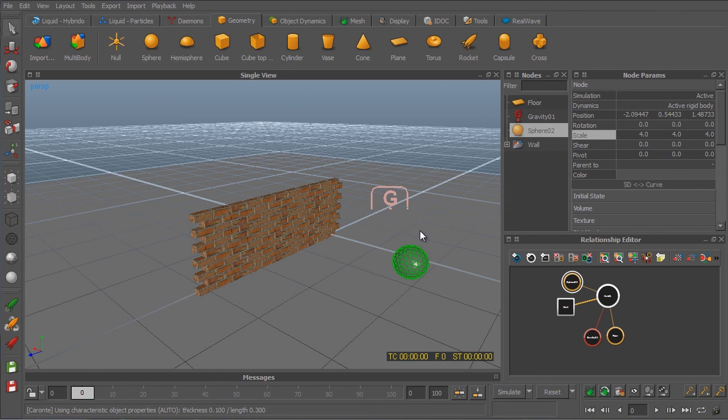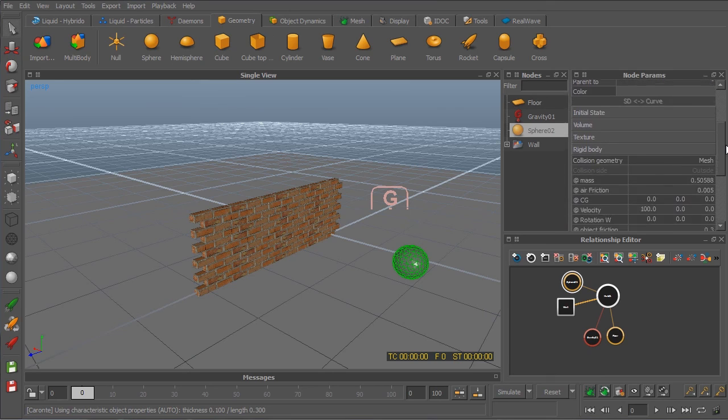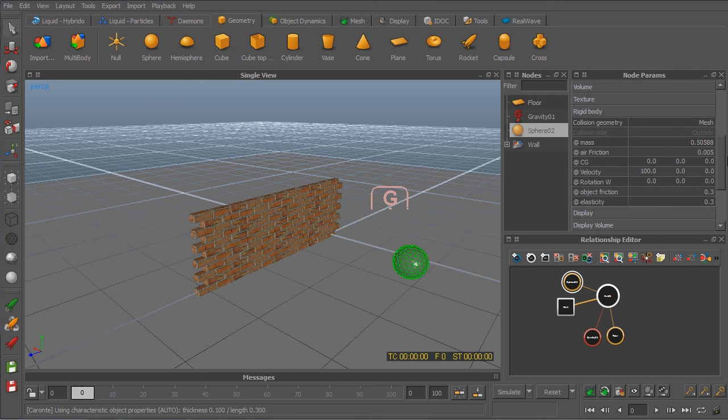The actual scale doesn't affect the simulation whatsoever or affect the other objects in the scene, other than that it would come in contact with more objects in the scene. It doesn't affect its mass or its velocity in any way. And let's see. First of all, we've got two options here. We can increase the velocity, and that might help us, but I think we can treat this another way.